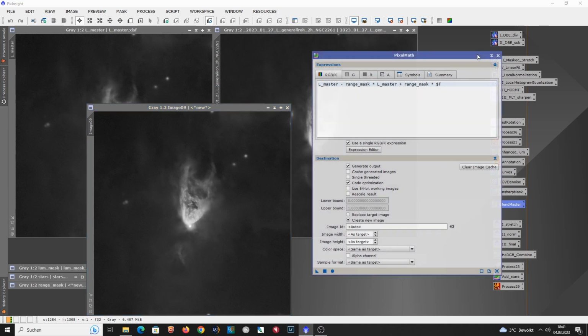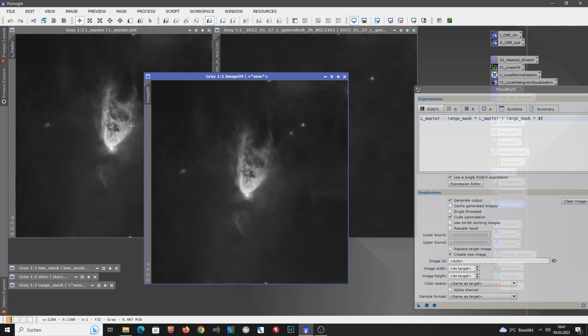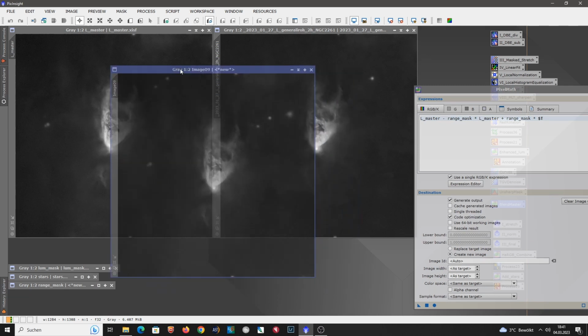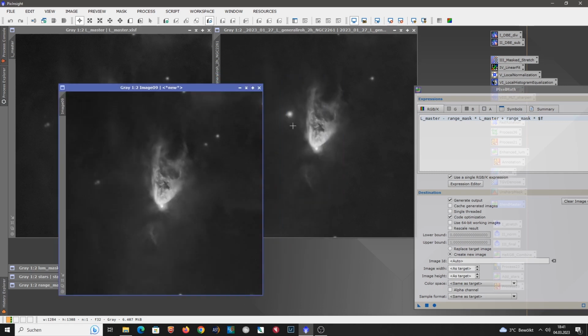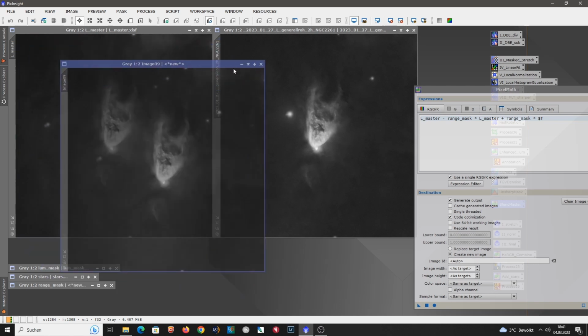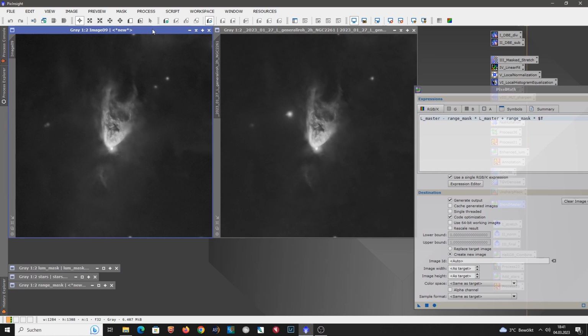Yeah, so it doesn't look really different, but if we compare now the master stack with this image where I replaced the nebula in the master stack by the nebula from General iRO's image. So if I activate this window and overlay it with the other window and then use Control and scroll up and down, you see there are differences. You can barely see, especially in this area. Perhaps you can zoom in a little bit more.